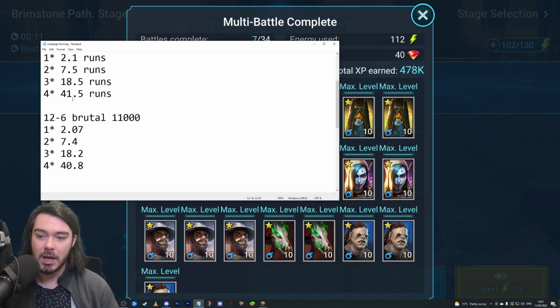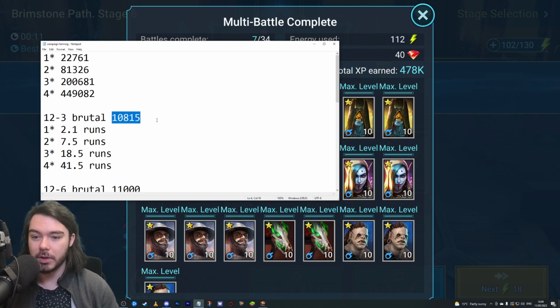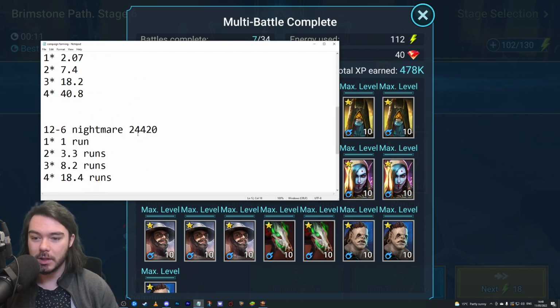So it's actually pretty good for that, but not super useful. For Nightmare 12-6, you actually get more. If you compare 12-3 Brutal or 12-6 Brutal, you get more than double the points for only double the energy. So more than double the XP for only double the energy.